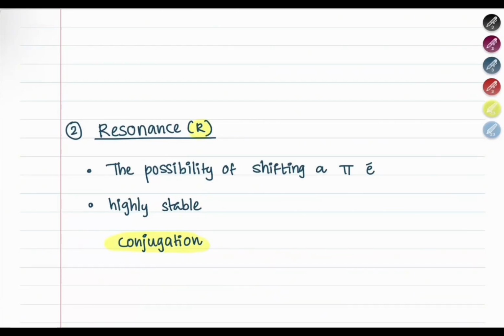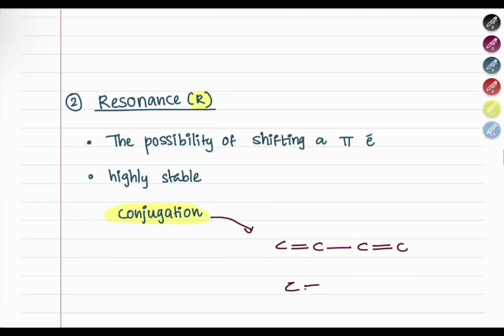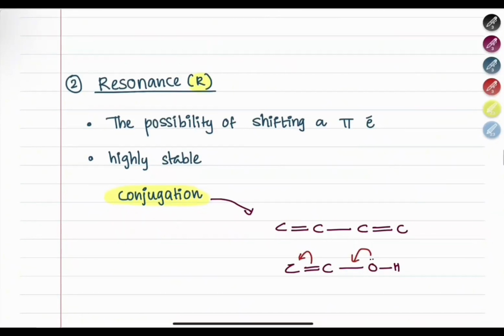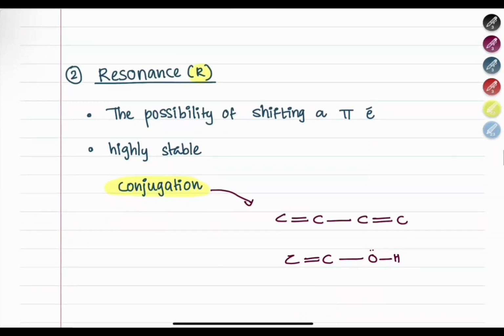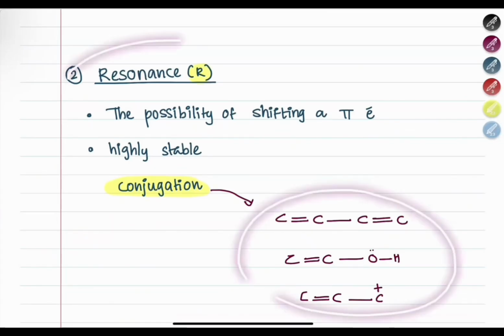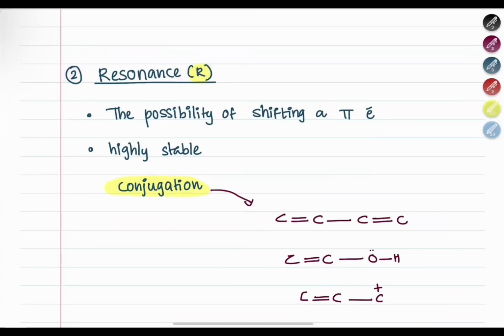So there are different types of conjugation. Suppose we have two double bonds separated by a single bond. It is an example of conjugation. And we have a double bond which is attached to an atom which has a lone pair. This is also an example of conjugation because the lone pair can take part in the delocalization. Now, a double bond next to a carbon having a positive charge. This is also an example of conjugation because the electrons can move here. All these are examples of conjugation, and conjugation is the necessary condition for resonance. And resonance will result in high stability of the molecule.